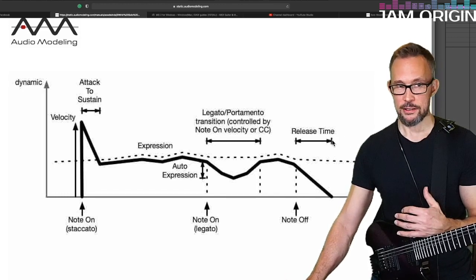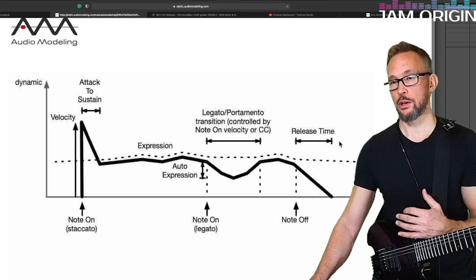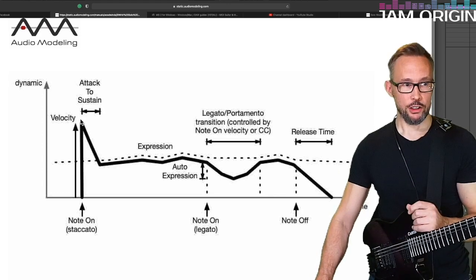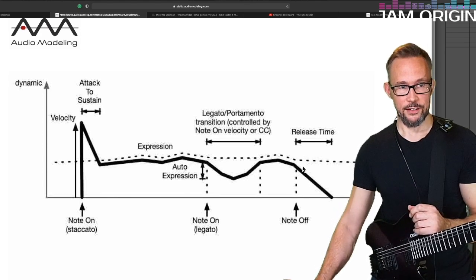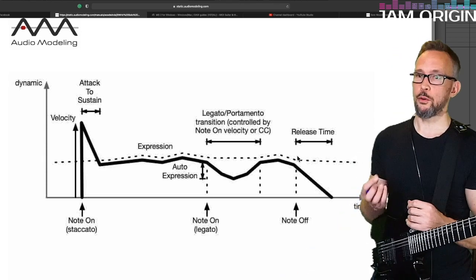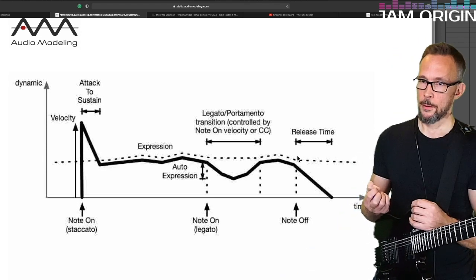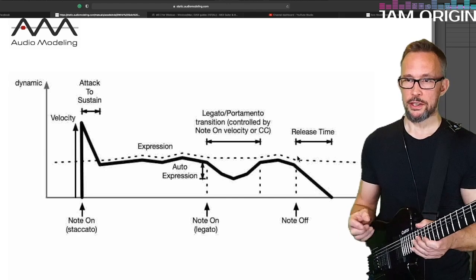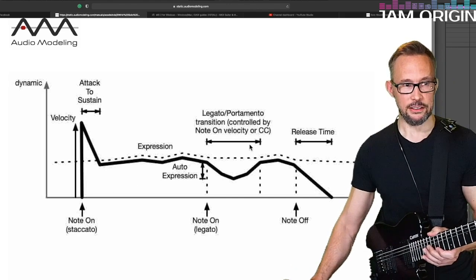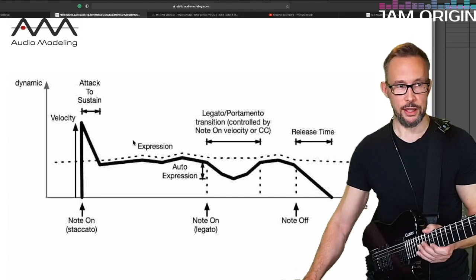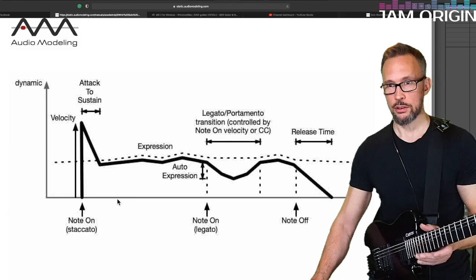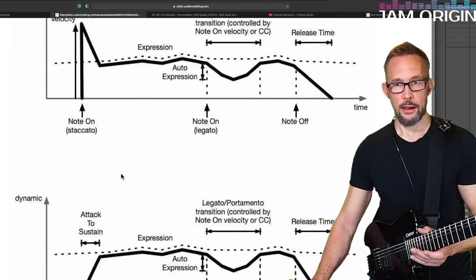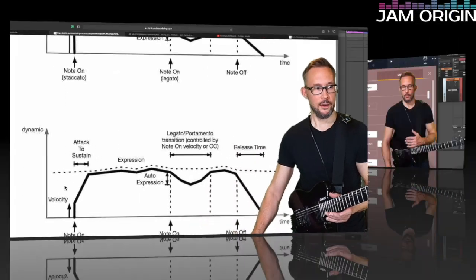You have the release time, and I want this one to be as short as possible as well. Shortening this distance and this distance makes for a really tight experience of the relationship between the guitar and the instrument. And these two things are the ones I'm going to show you how to set.